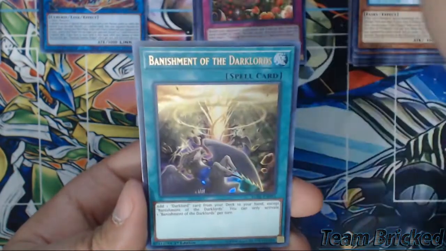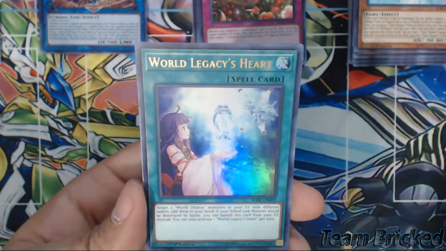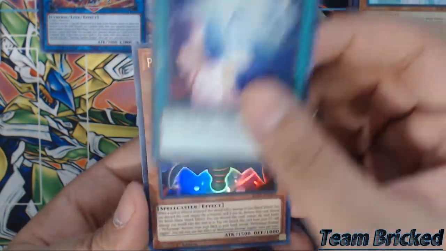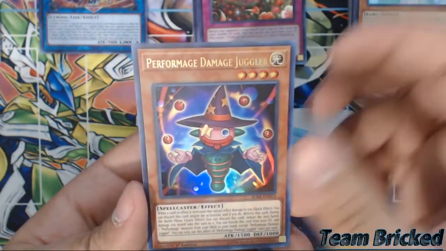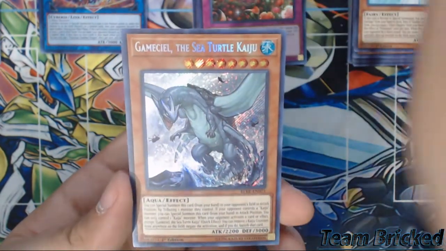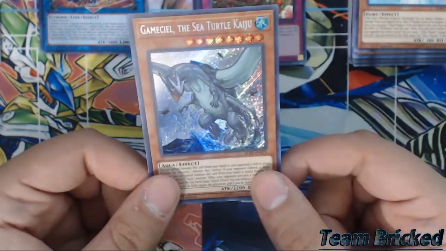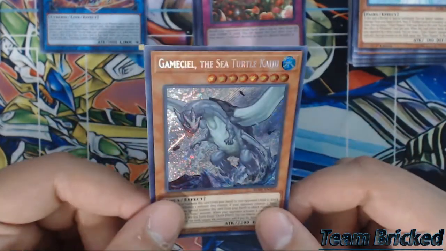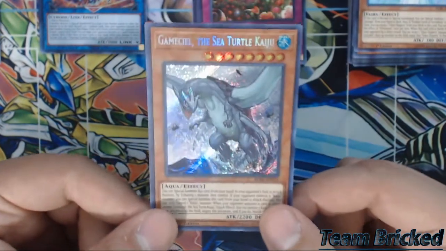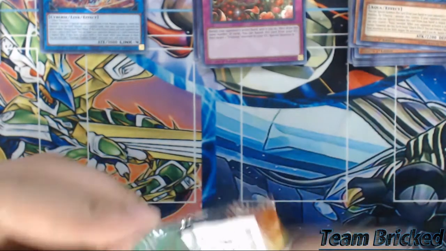Solemn Judgment. Banishment of the Dark Lords. World Legacy's Heart. Damage Juggler. And for a secret, another Gamma Seal secret rare. Oh my goodness. I think that makes a playset of these that I just pulled. That is amazing. Because it just looks awesome as a secret.